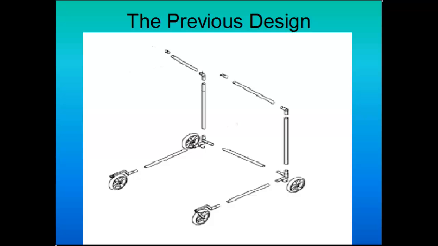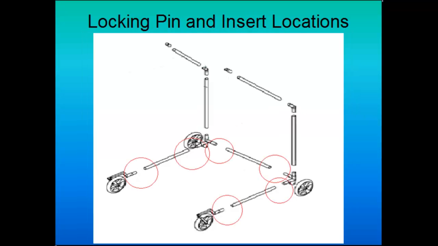The first step was to verify that the previous design of the Strider was manufacturable and fit the customer's needs. One of the requirements of the Strider is that it was easy to assemble and use in the customer's hands. The customer must be able to open the box of the new Strider and be able to assemble the device with ease and need no tools. They must also be able to disassemble the product where the separate parts can fit into their car or storage closet. This is achieved with locking pins.